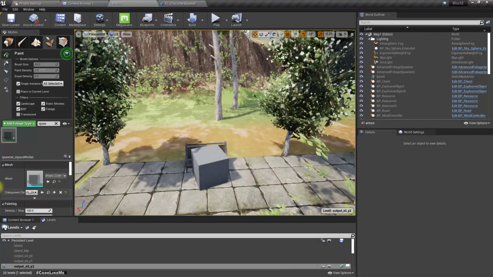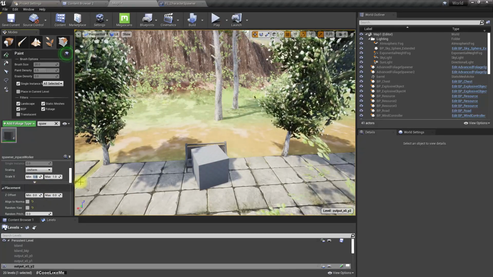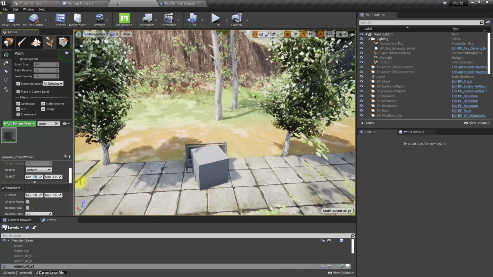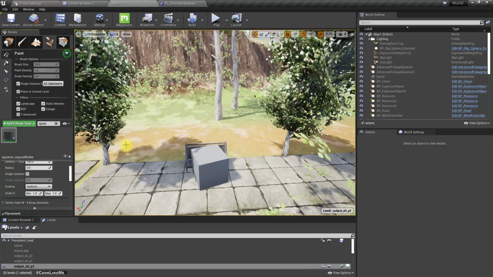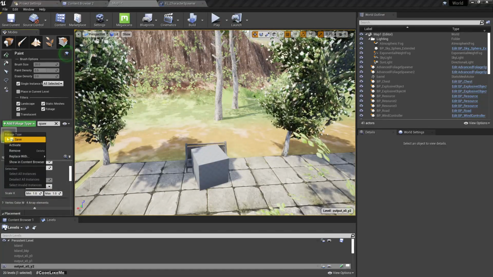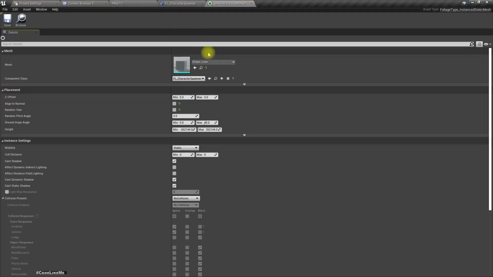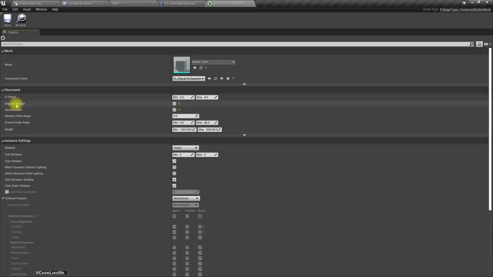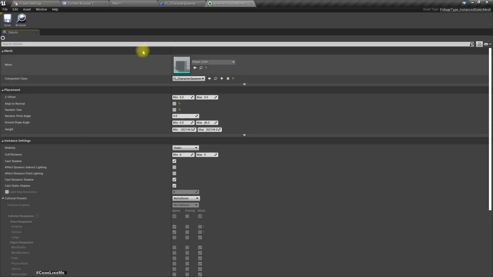And yeah, let's make this a little smaller. Let's do the changes here. Where's the scale? Oh, we don't have a scale settings here.